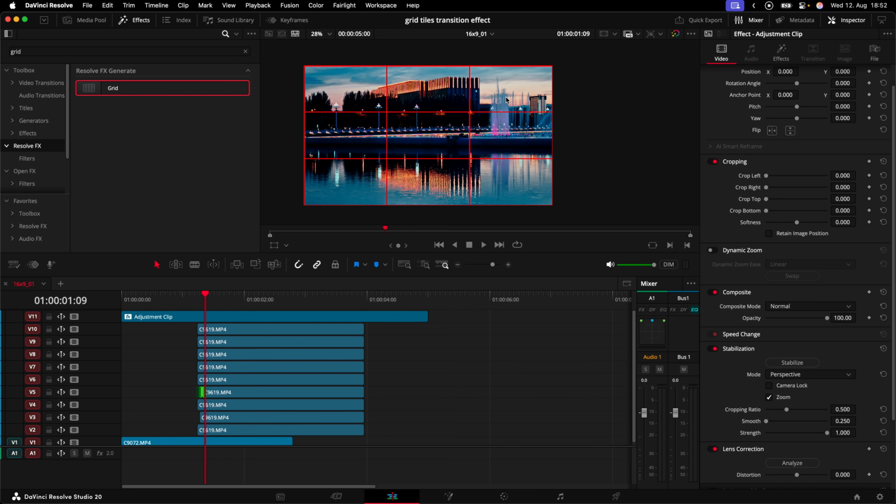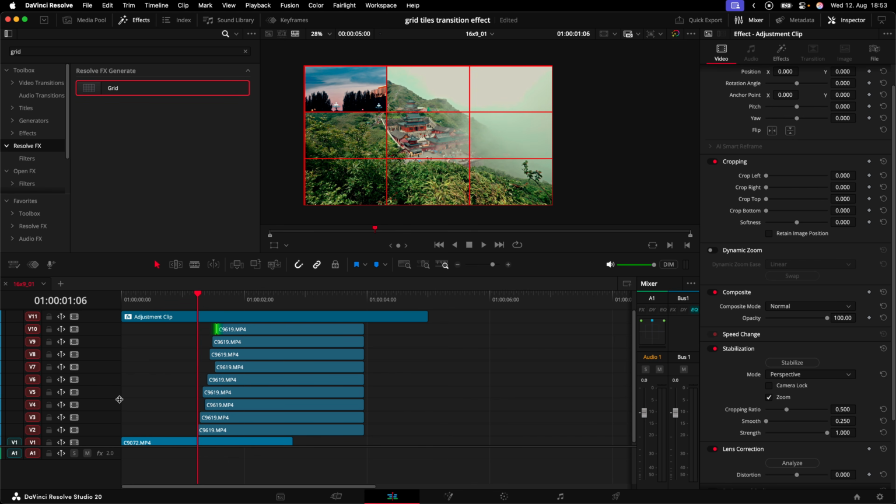Then I want this top right tile to appear, which is the third clip. Then again, one keyframe to the right. Then lastly, I think this one here is missing, which is this clip, I believe. And then at the very end, the very clip on the top. If I start here, you can see that they slowly appear one by one.